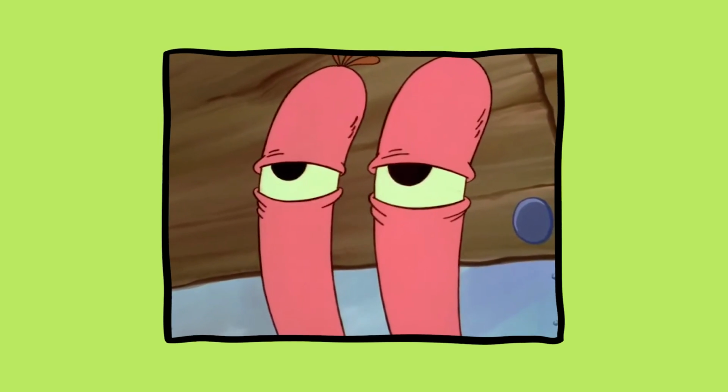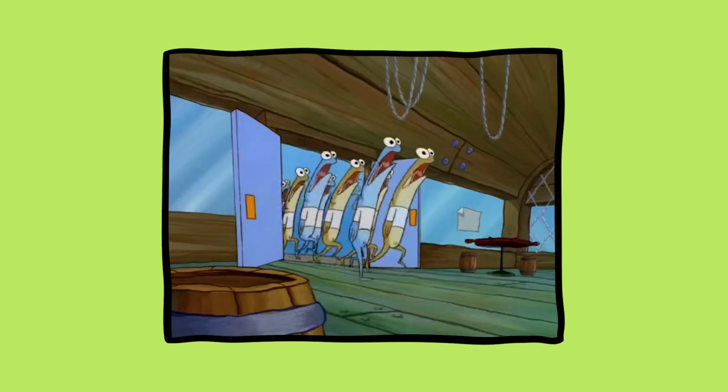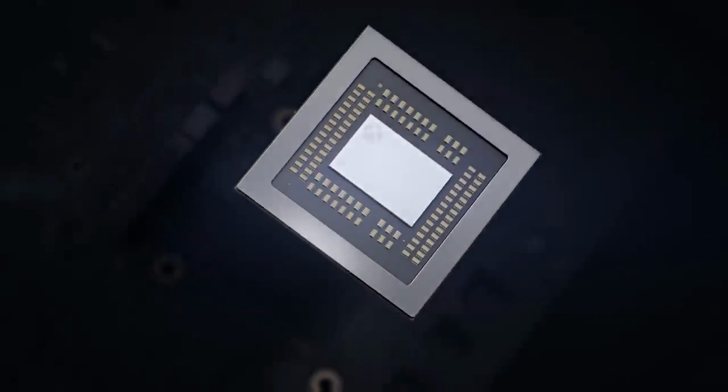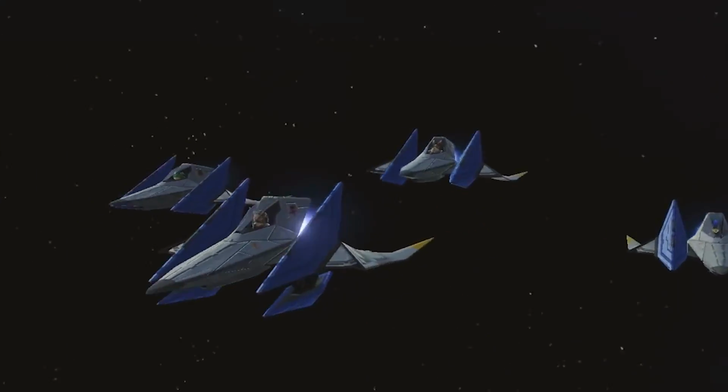Companies were listening to what their players wanted, and underneath the screeches and your mom jokes, they heard, "Realistic graphics! Realistic graphics!" And just like that, it seemed like goofy art styles went on hiatus. Additionally, these more advanced consoles meant that stylized games weren't as necessary anymore. You could pretty much use as many polygons and pixels as you needed.